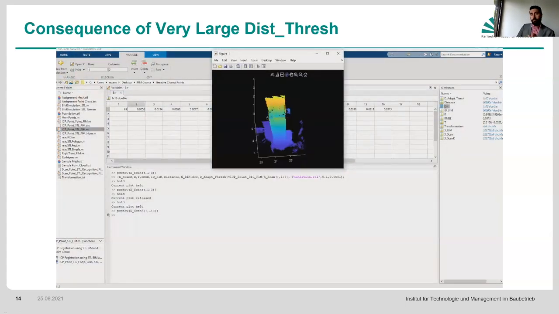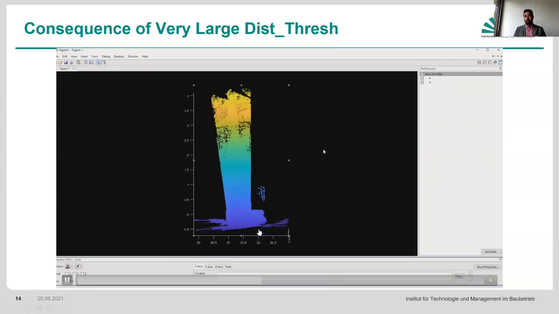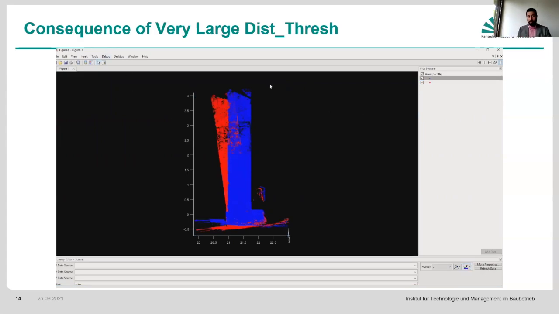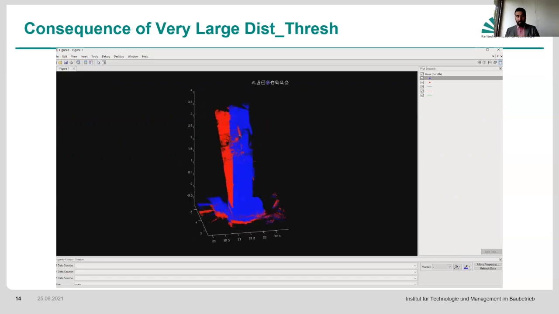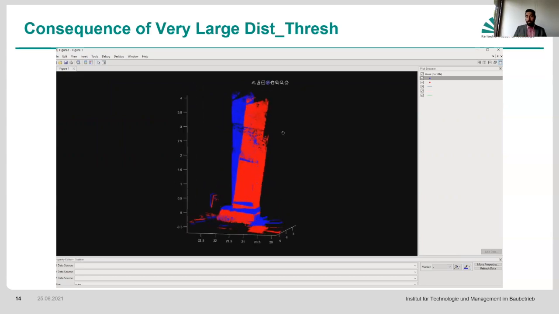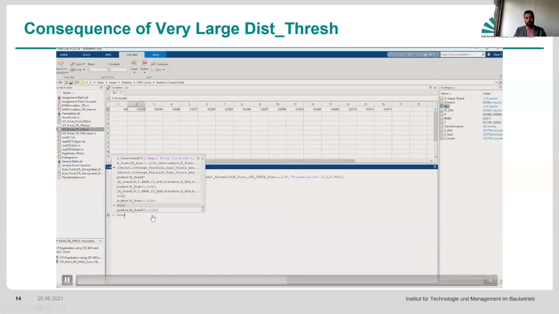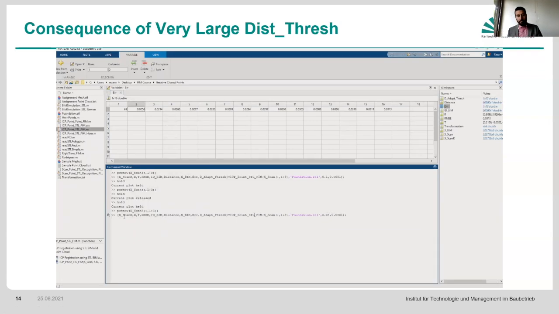It's almost completely sideways because we're looking at this foundation, right? And if it's only this foundation and you increase the distance, then it's going to take quite a bit of the points on the surrounding from the column on the top. Now, what this ends up happening is that it creates a situation where it must register it in a different way. If it doesn't register it in a different way, then it's not going to work.